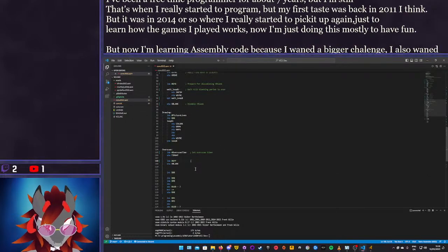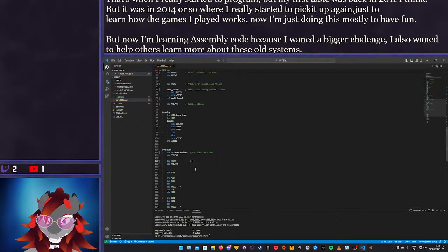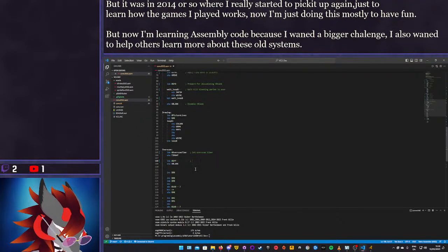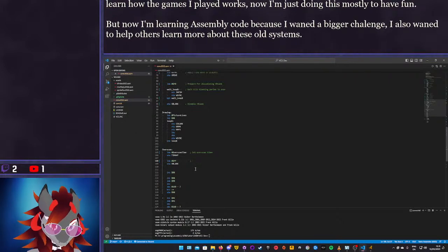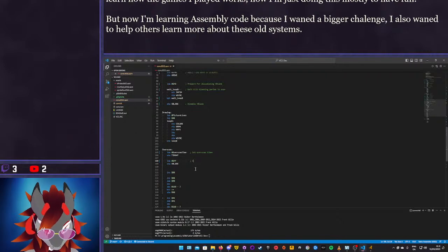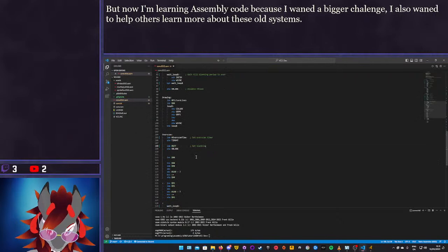And then we need to set blanking, or else the video signal isn't going to be understood correctly by the television. So, set blanking.